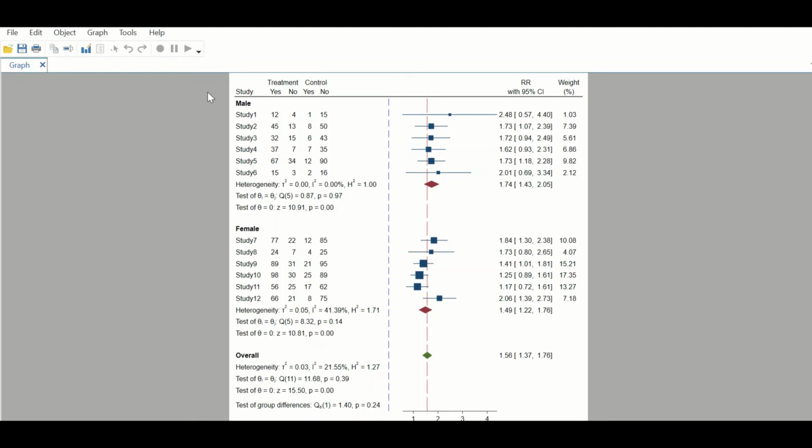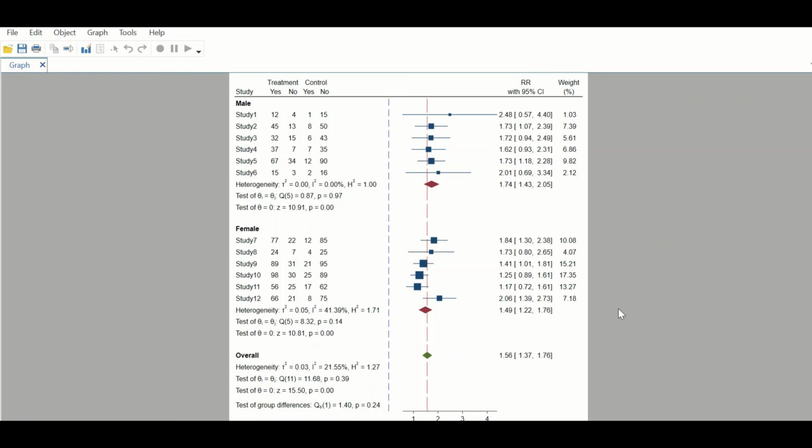the overall risk ratio for males is calculated, and the overall risk ratio for females is calculated. This is for the subgroup meta-analysis, and for the plain meta-analysis, an overall risk ratio is also calculated. So the objective of drawing the forest plot from either meta-analysis or subgroup meta-analysis is to draw a conclusion based on the risk ratio and to compare the findings between sections or subgroups of the data.